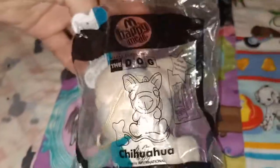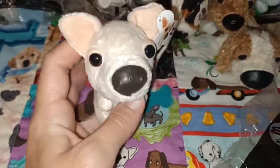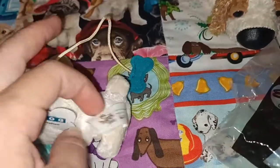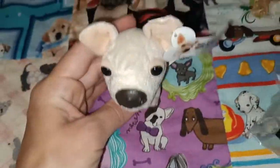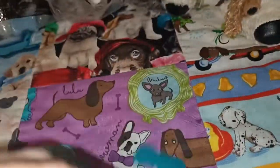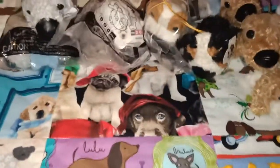Next off the rank we have the Chihuahua. It is still in the original packaging but I have opened it. There's our Chihuahua with the matching bone colour — it's very cute. Just look how small their tails are, super cute. I'm sure my little kitties will probably enjoy having a look at them with me one day. I actually sometimes enjoy playing with their toys and my toys more than they do — our little toddler has some Duplo with little animals and I think I was enjoying it just as much as him. The apple didn't fall far from the tree; he's definitely a big animal lover like his mummy.